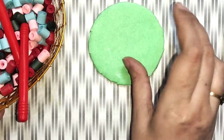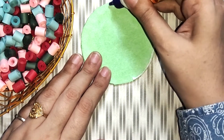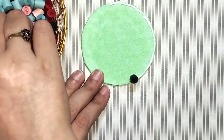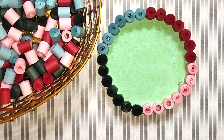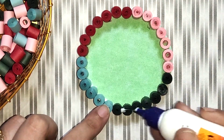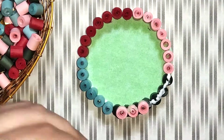This is the base. I will put Fevicol around the corners and start sticking the coils in this manner. So now I have this pattern of coils pasted. I'll again put Fevicol and start pasting my second layer. On this green color, I'll paste the pink coils and then the maroon ones and so on.